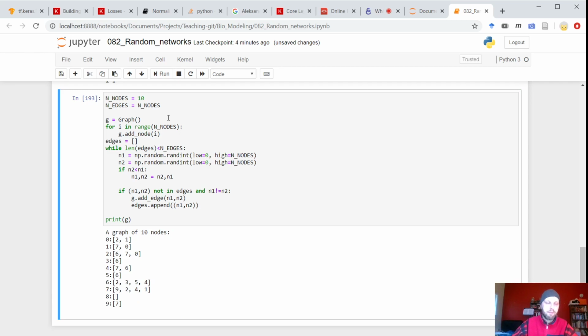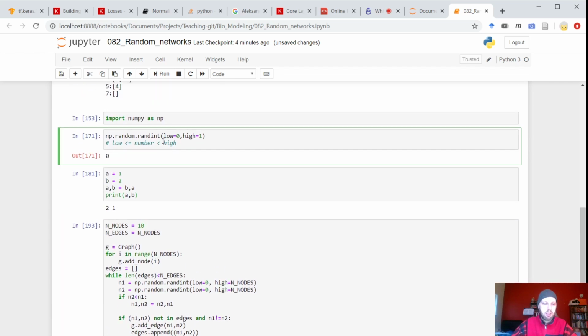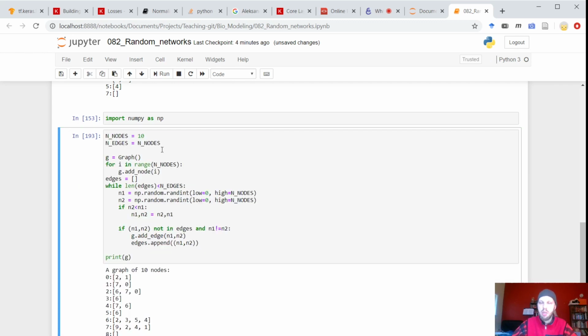Okay, so let's do it 10 nodes once again. Let's clean up a little bit. We don't need this thing. This was for testing. We don't need this thing. It was for testing as well. And what else? That's good, right?